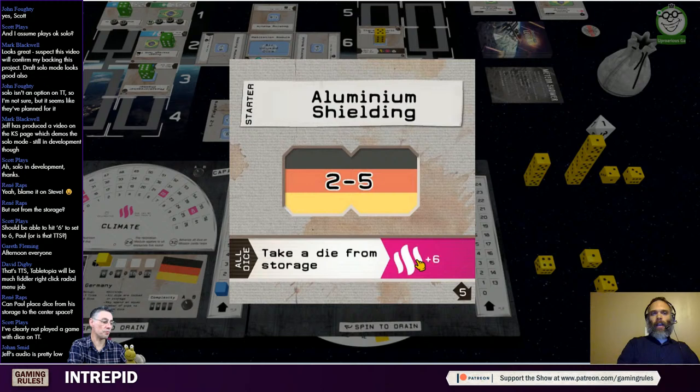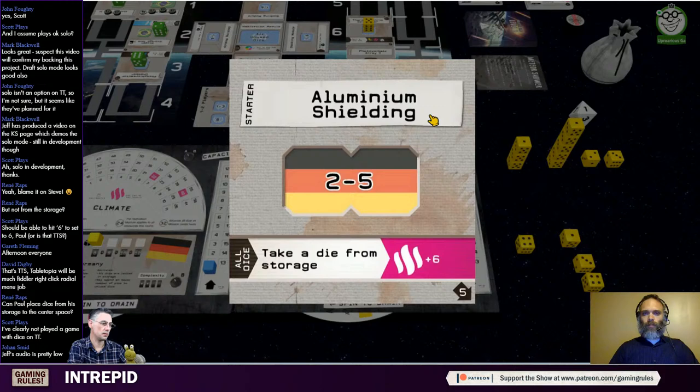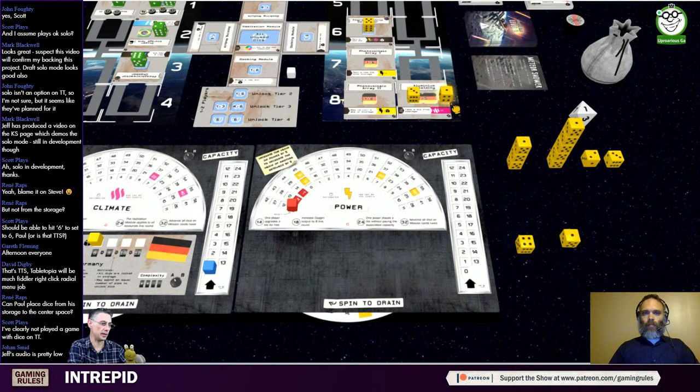It doesn't have the dice icon. Right. It's just plus six, so it's just going to generate six climate. Now that's not actually that great, or is it? I could put a four and a three in. Yeah. So let's just go through this. If I put a three on there and a four on there, that was a four. It was definitely a four.